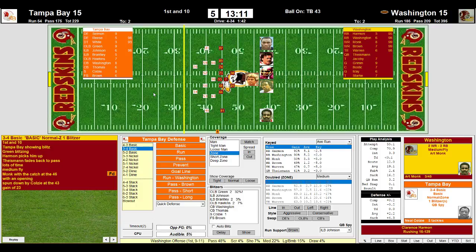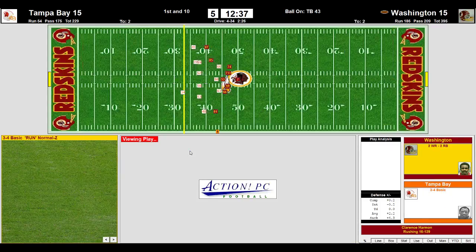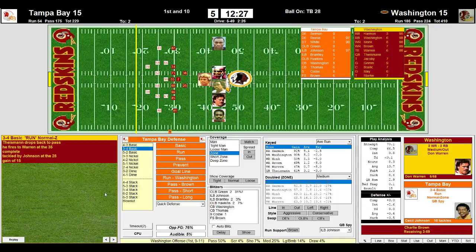He's already kicked 5 through the uprights. Tampa Bay has to come up big one more time. Let's get a pick here. Going to play 3-4 basic. Run. Theismann back to pass. Another pitch and catch. This time to Don Warren, the tight end, on the medium out. His 6th reception for 68 yards. Gain of 15. Mosley now is in field goal range.